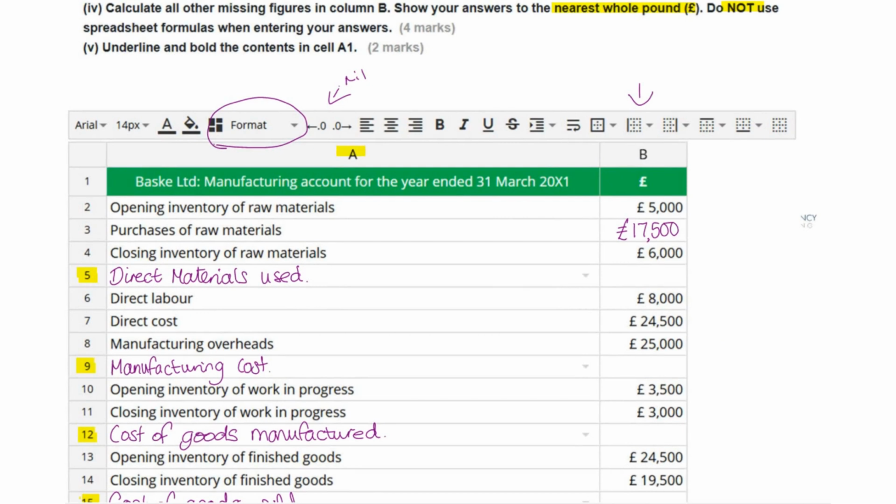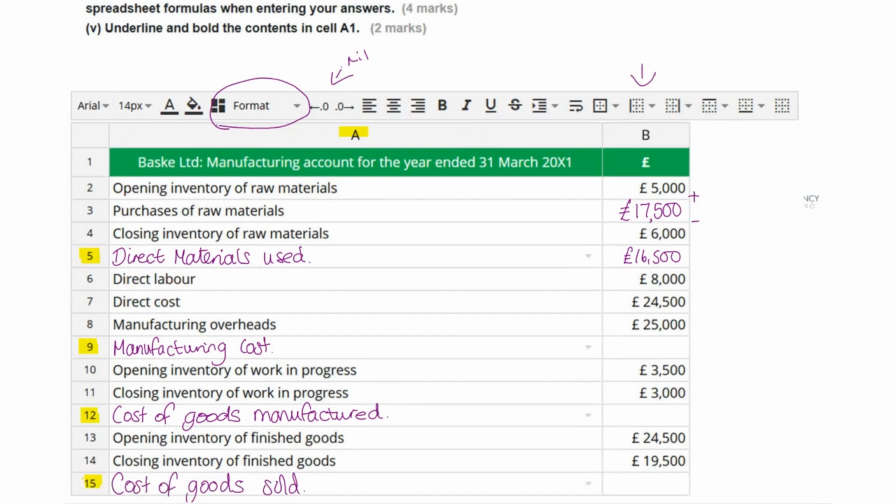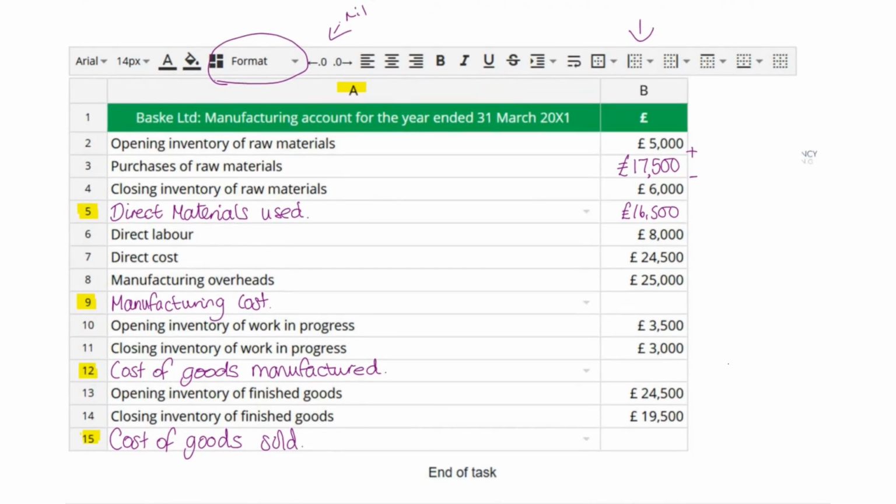So direct materials used. You're going to have your opening inventory of materials. You're going to add on your purchases and take off your closing inventory. And that gives you 16,500. Next, we've got to work out the manufacturing cost.